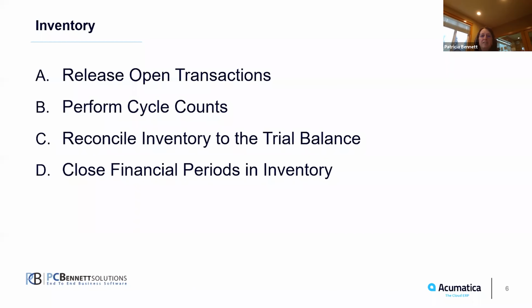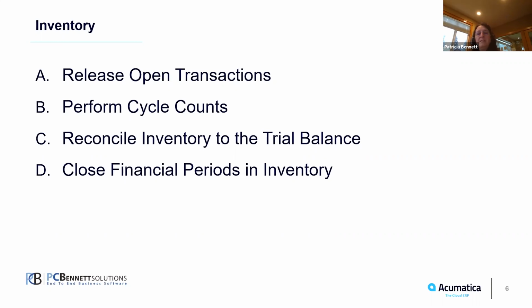The concept of the cycle count is that you're counting every week a small group of items. So it's not a monumental task, but it keeps your inventory in sync and up to date. And instead of having these huge quantities of variances at the end of the year, you may have small variances throughout the month that are not as consequential as when you do the yearly counts.